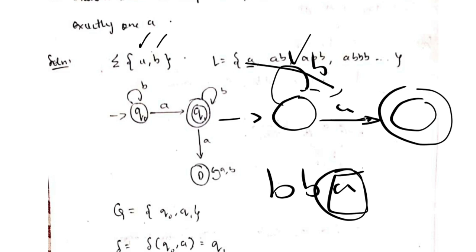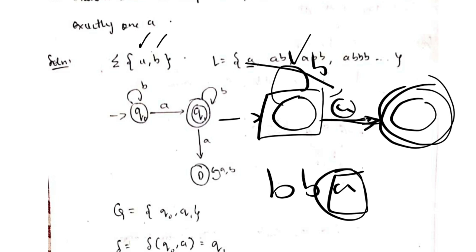Next, A and B is done for this one. We will go for A and B for this one. Since one A is already done before reaching this state, if I am in this state now, 2 A's will be included. That should not happen, right? So A will go to the dead state. Dead state means it has not reached the end, but it has reached the invalid space. That string cannot be accepted. Okay, A. What about B?